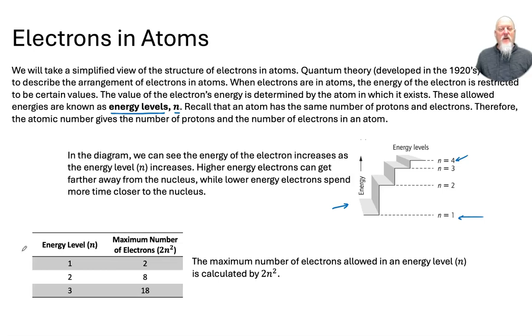The energy levels can only have a certain number of electrons in them. For example, the n equals 1 level can have 2 electrons in it. The n equals 2 level can have 8 electrons. The n equals 3 level can have 18 electrons, and so on. That number is determined by 2n squared. When n equals 1, n squared, 1 times 1 is 1, times 2 is 2. That's where we get the maximum number of electrons. For the n equals 3 level, n squared, 3 times 3 is 9, 9 times 2 is 18, so that's where we get that.